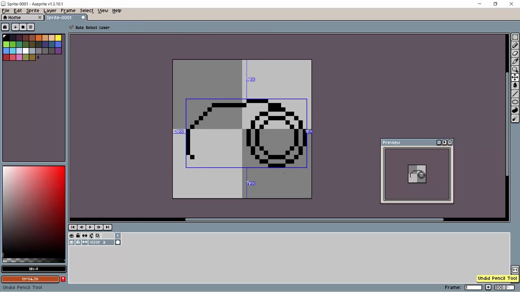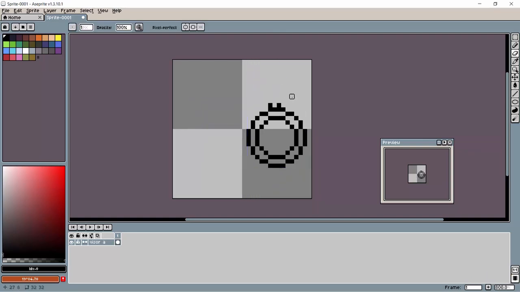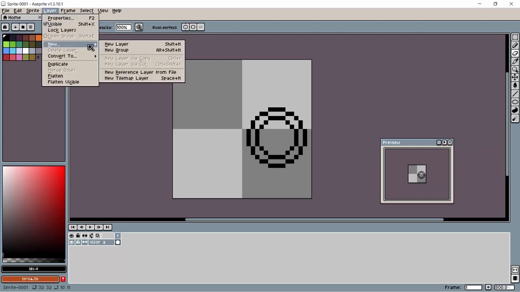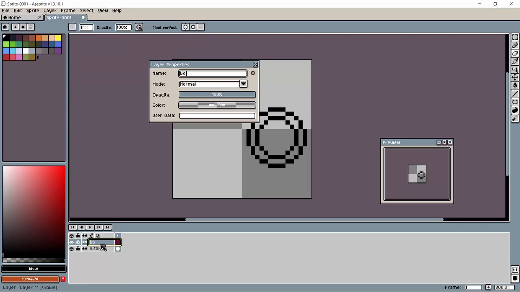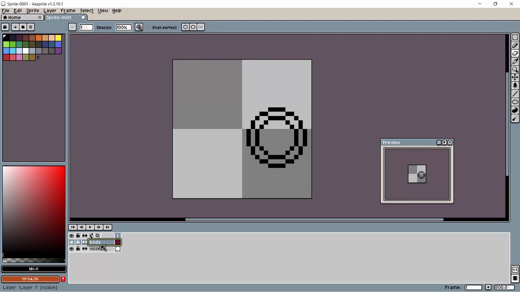So I'll undo everything I just did, and let's create a new layer. I'll clear this. So this is our visor A. Let's create a new layer for the body. I'll go to Layer at the top, then New Layer, or we can do Shift N, and I'll call this body.